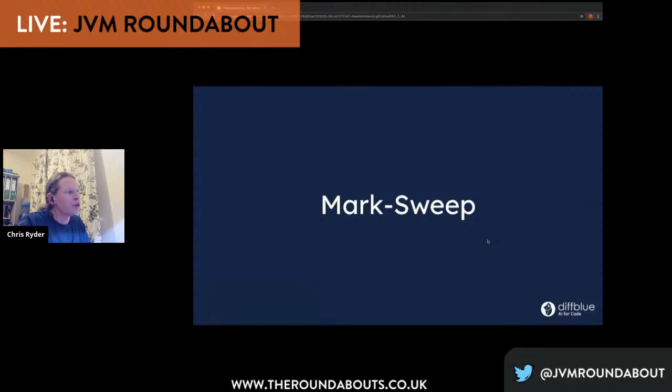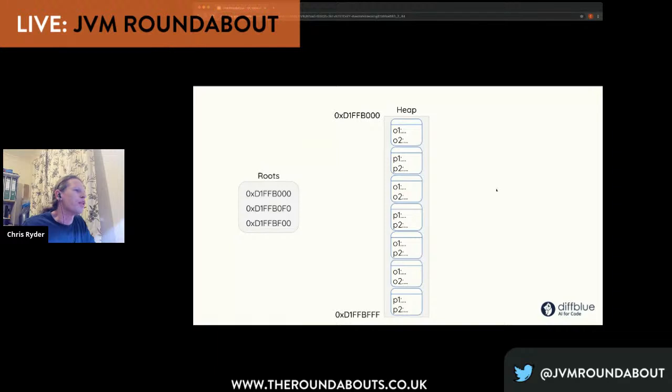So I'm going to start by talking about an algorithm called mark sweep. Imagine you have your heap in the middle here, and you have a set of roots which are pointers into the heap, and we've been doing some work and we've filled up our heap, so now we need to do some garbage collecting activity. The first thing you have to do is stop the world. So stop all the user threads so that while we're doing our GC work, it doesn't change underneath our feet.